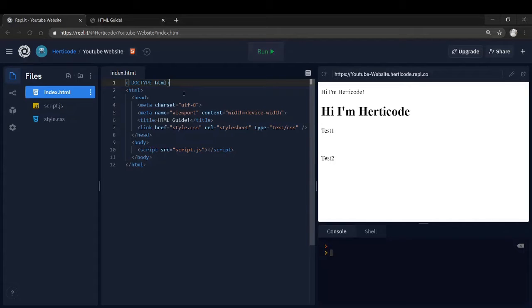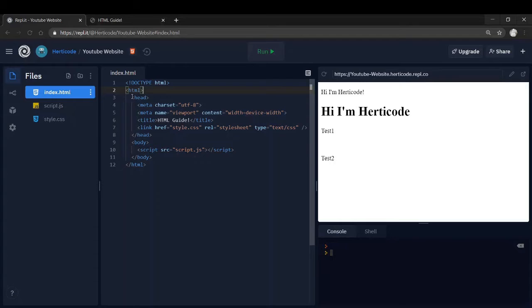All elements in HTML are enclosed by these angle bracket symbols. As you can see here, this element is enclosed, this element is enclosed with them, this element is enclosed with them.